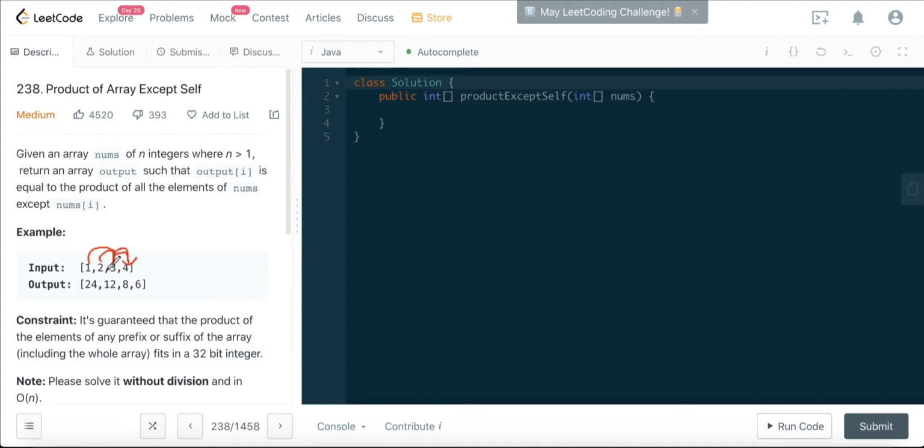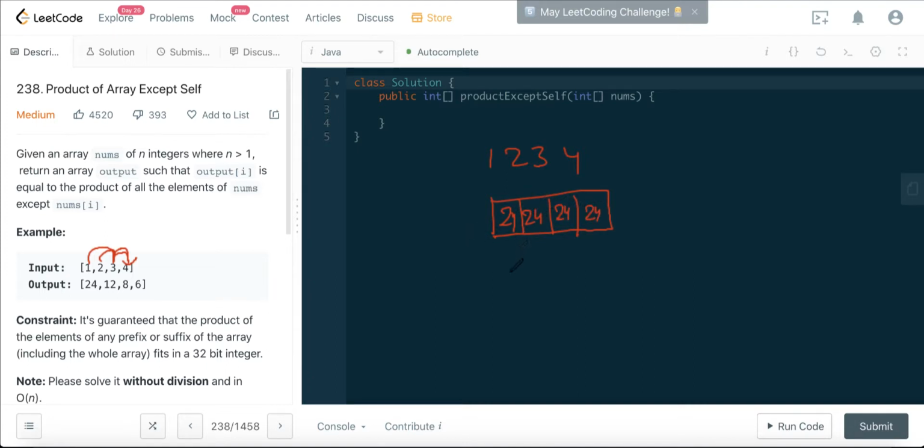So the easiest way to do it is we can have the result array as the product of all the integers. So in the given example, it's 1, 2, 3, 4. So the product is 24, 24, 24, 24.